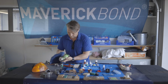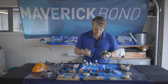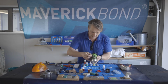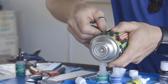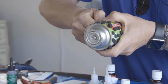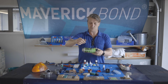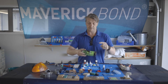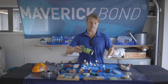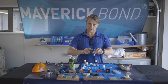Just use our cloth, we'll give that a wee clean. Cleaner the surface, the better. You can use your prep cleaner to pre-prepare the surface, especially if it's dirty, greasy or oily. You're going to get a much better bond. Press, squeezing out the air, and that's rubber onto steel. That could be the rubber around the car door, the fridge door, shower door. If you've got any automotive vehicle, buses, boats, motorhomes, this stuff's going to save you money, and that's the big thing. 1 bottle of glue will last you 5 to 10 years if you look after it correctly.